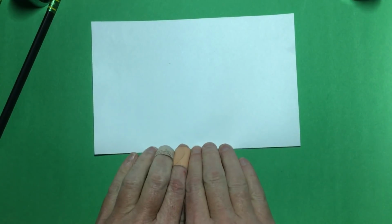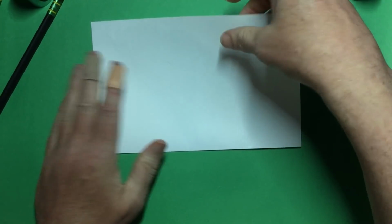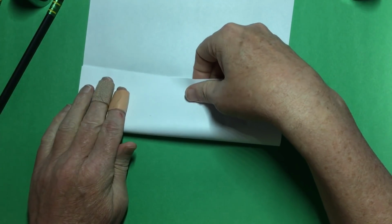There we go. So just folding it in half. It's better to be accurate than fast. Unfold that. Now take what is now for me the bottom edge and fold it in to the halfway mark.